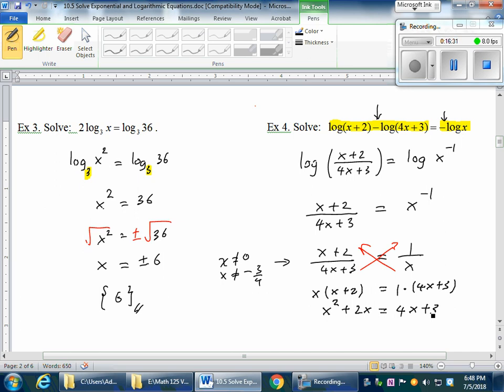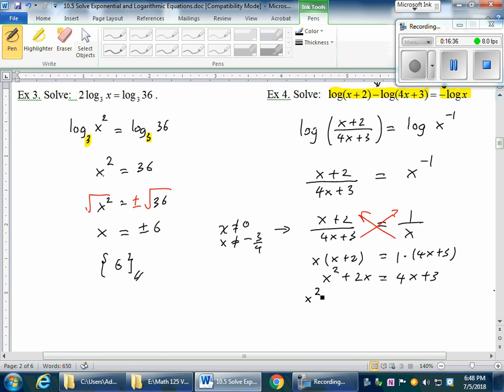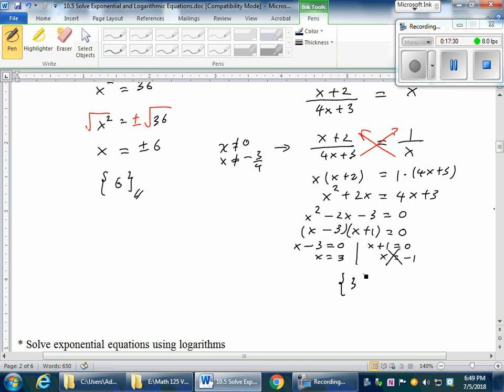We are solving a quadratic equation, so I'm going to have to move everything to one side. Subtracting 4x on both sides, subtracting 3 on both sides, which allows us to factor: x minus 3 times x plus 1 equal to 0. According to the zero factor property, x minus 3 is equal to 0, x plus 1 is equal to 0. So I have two possible solutions: x is equal to 3 or negative 1. Clearly negative 1 doesn't work, because if I plug it into here, my argument is a negative value. If one doesn't work, you don't need to check the other ones, so this one is out. If I plug in 3 right here, that will be positive, and also right here is positive. So therefore my only answer is 3.